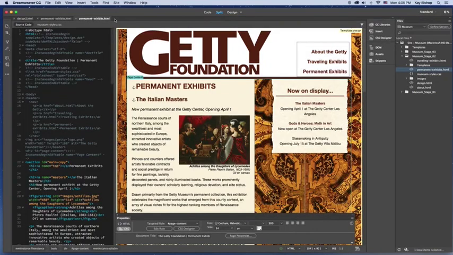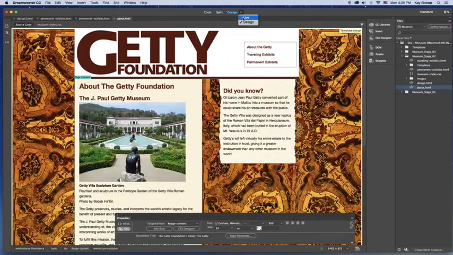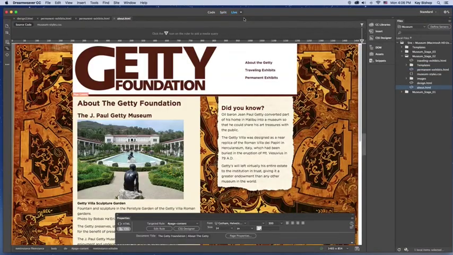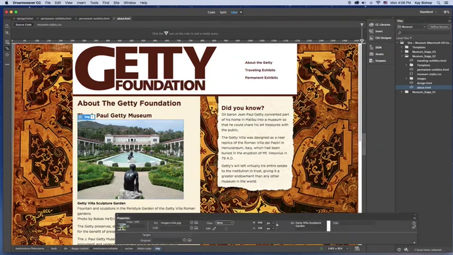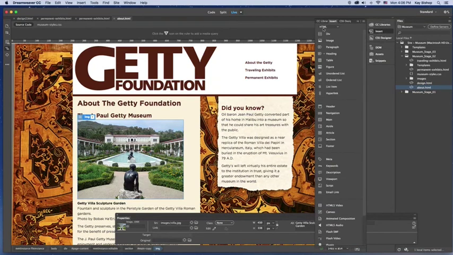And now let's go to the About page. Switching back to live view. Click to select the image near the top of the page with the main content or the section main copy element. Click the figure button now in the Insert panel under HTML.